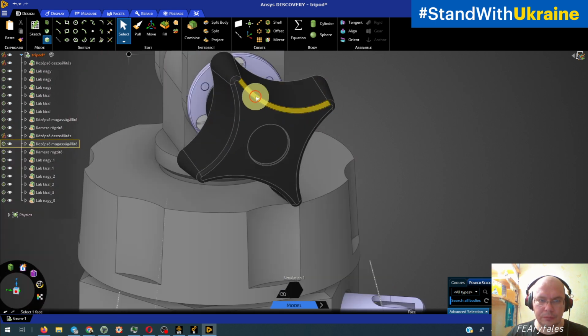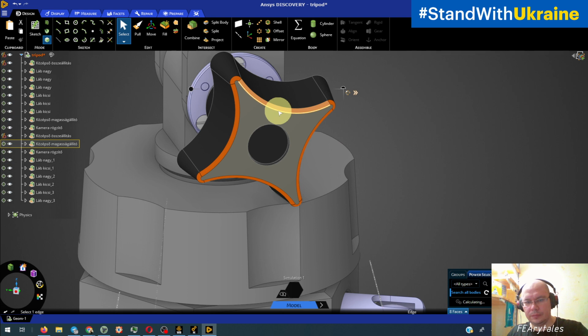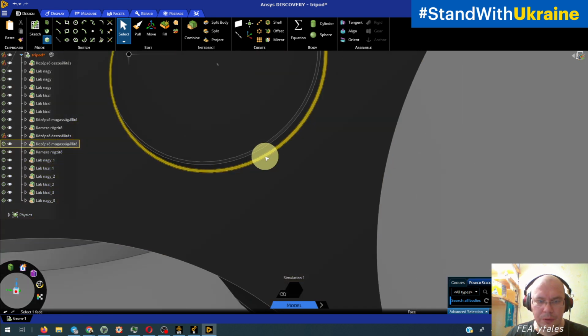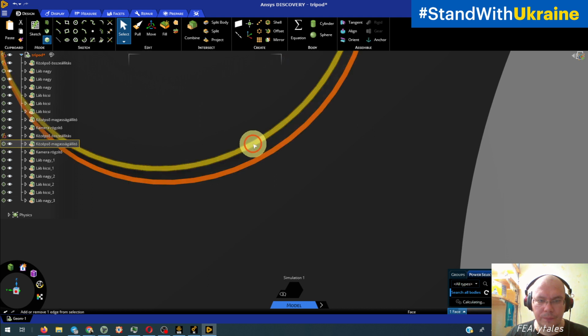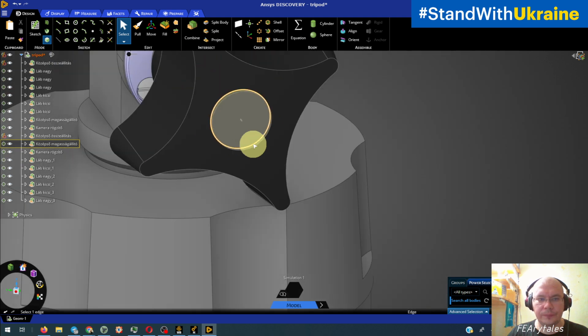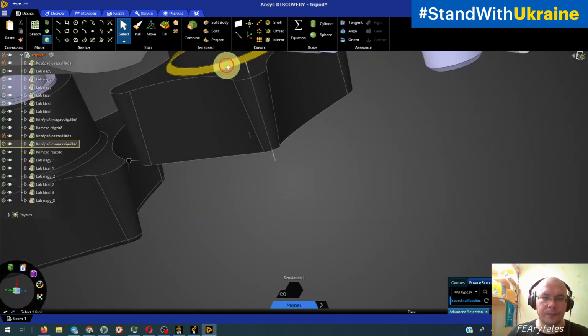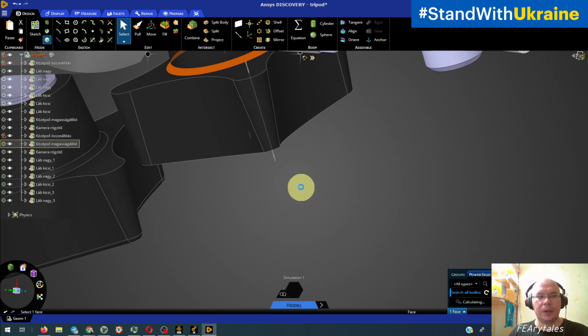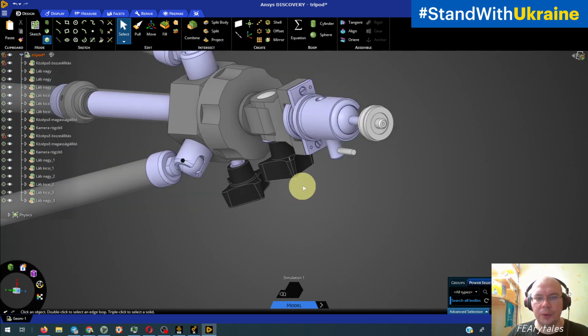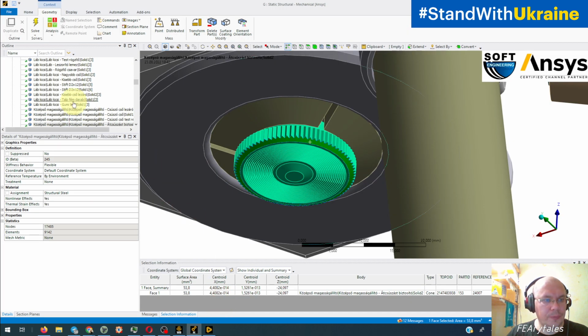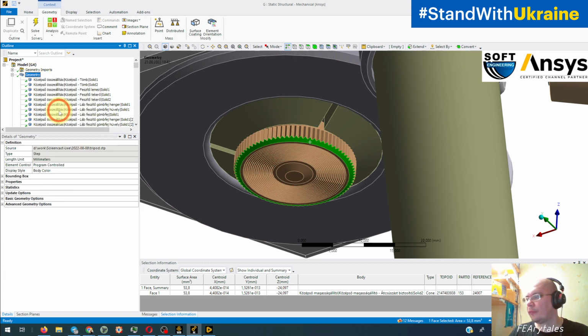Also, we delete all those rounds for the simplifying process. Okay. Now we update geometry from source.